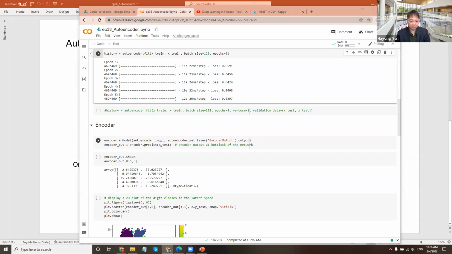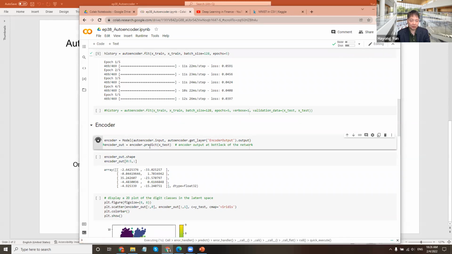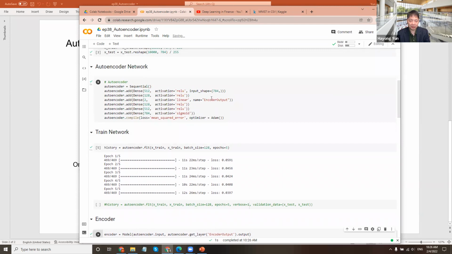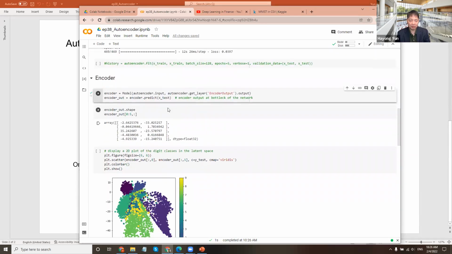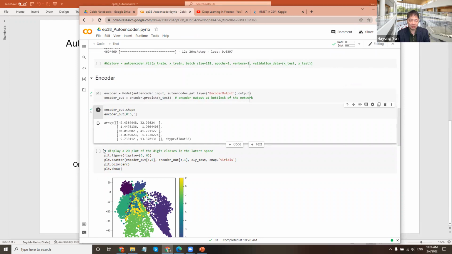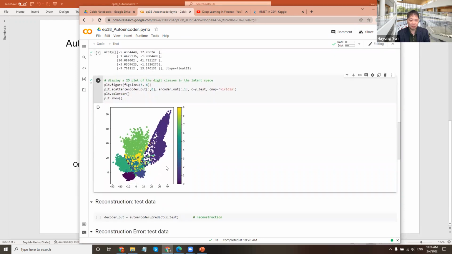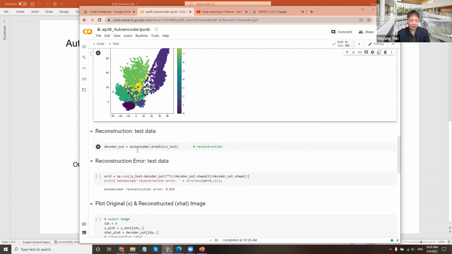Here's the encoder, and we are using the X test data here. This is the autoencoder, which we name autoencoder, of the input, and then we get the values from the layer named encoder output. When we defined it, we gave it a nickname, encoder output. I want to get from the input up to the output here, which is in the bottleneck area. If I give the X test data, what will be the two-dimensional representation? Let's see it in a picture. It will give me something like this. How about the decoder?